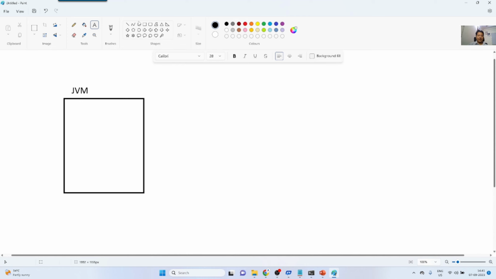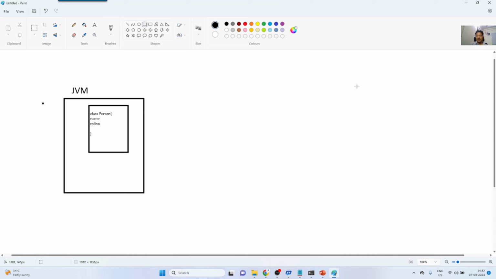It has a class, let's say a Person class, with some attributes like name and roll number. Let's reduce the size of this. And I want to send this object, this class information, to another system.